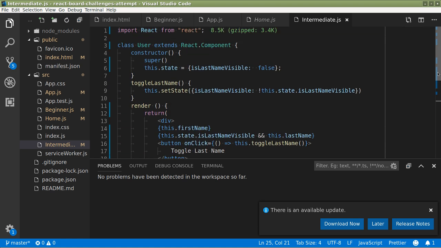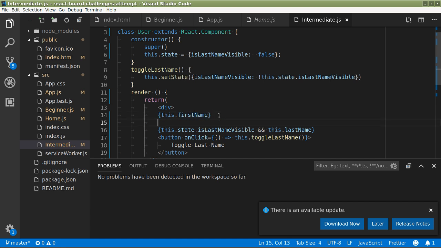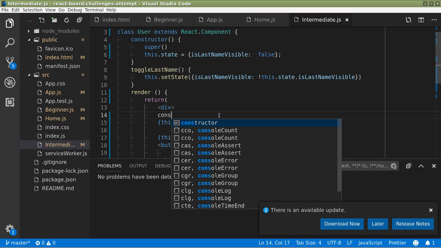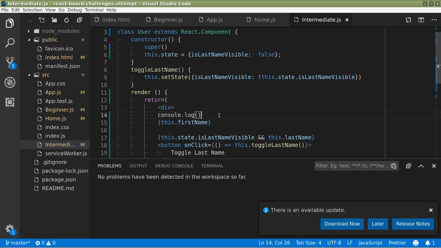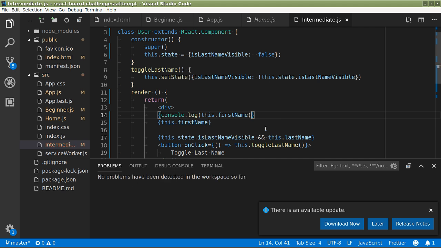Right, so will this work as it is? What are we still missing? Is this dot first name defined? Did someone say no? Okay.